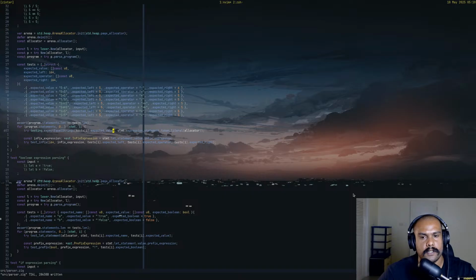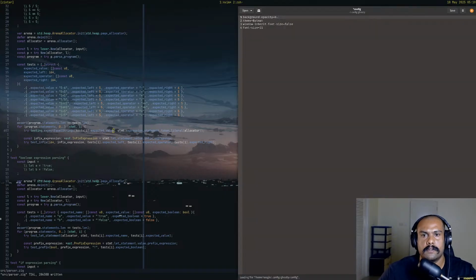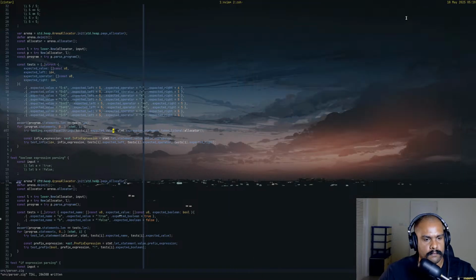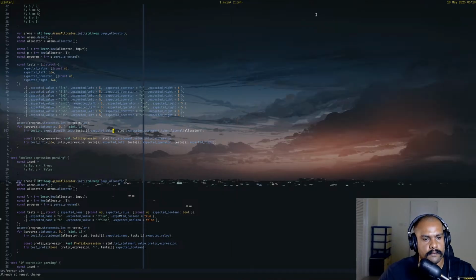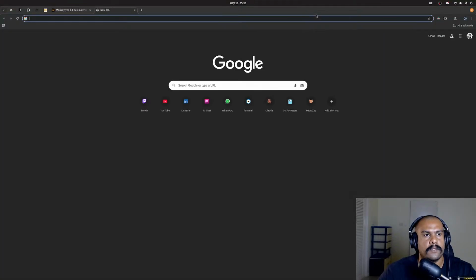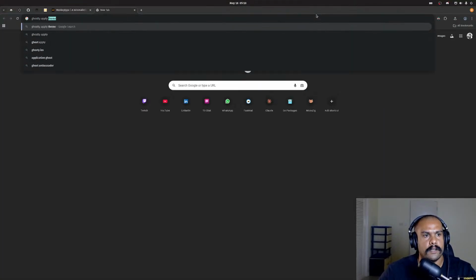I guess some of that text is now visible. Increase the opacity. Is it darker? Is it even doing anything? Ghostty apply config.